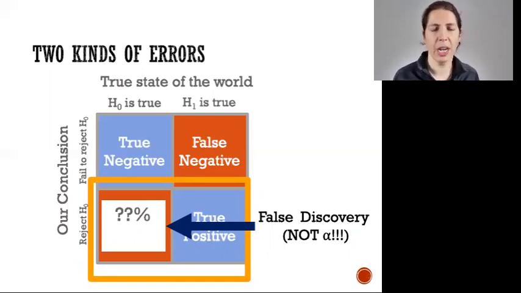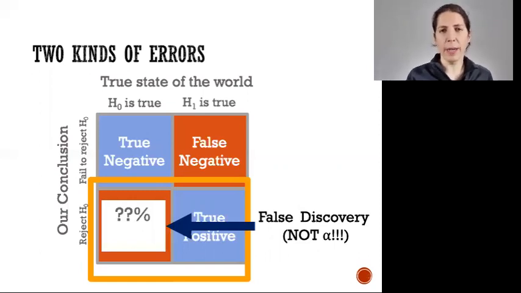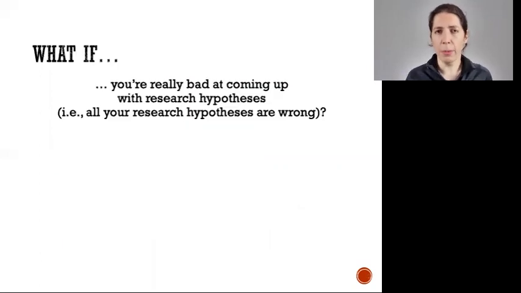So let me demonstrate how it could be 100%, even though I'm not at all claiming that it's 100% in any field. But just to show that there is no upper bound on what that percentage could be within the rules of NHST. So let's imagine a world where researchers are really, really terrible at coming up with research hypotheses. So they keep coming up with research hypotheses that are wrong. So in every study they do, actually the null hypothesis is true.